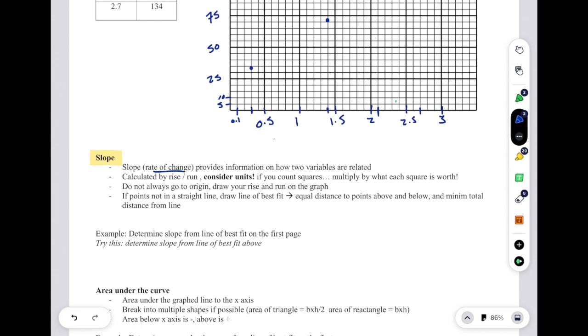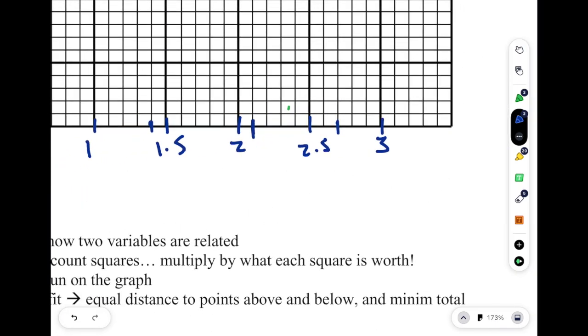How you calculate it, and hopefully you saw it in math, was rise over run. So we're calculating how much goes up in the y by crossing the x. It's really important to consider our units to determine what the slope means and to make sure we have the right values there. So what I mean by that is if we look at the axes here, and this goes up to 3, let's say I had a run of 3. If the units was times 10 to the 2 meters, I have to put my run as 3 times 10 to the 2 meters, 300 meters, which would give me a different answer than using 3 meters. So make sure we look at the axes there.